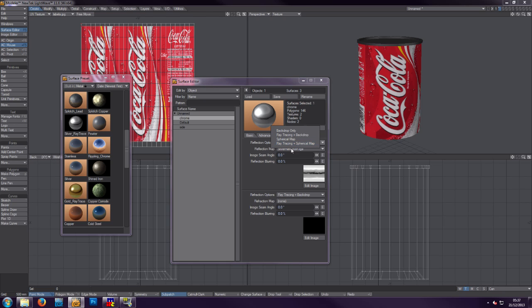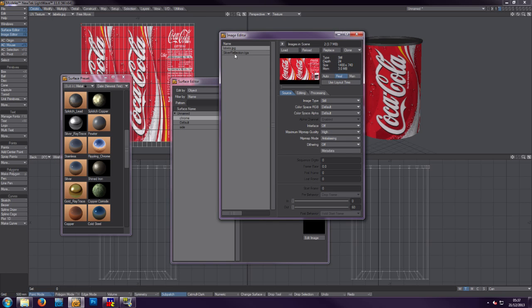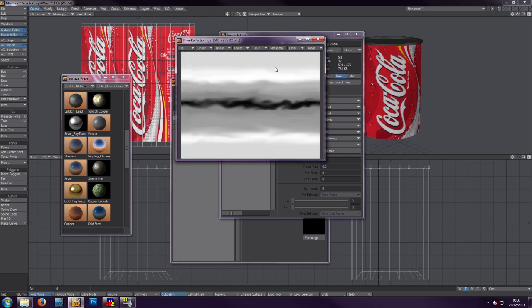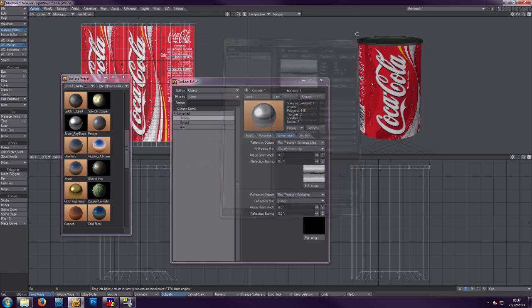So ray tracing and spherical map is whatever physical things are in the environment get reflected, which means it does actually reflect something, but it also reflects an image, which is that image, and that looks quite a bold image to use, but it actually works out quite subtle, and it works quite well.